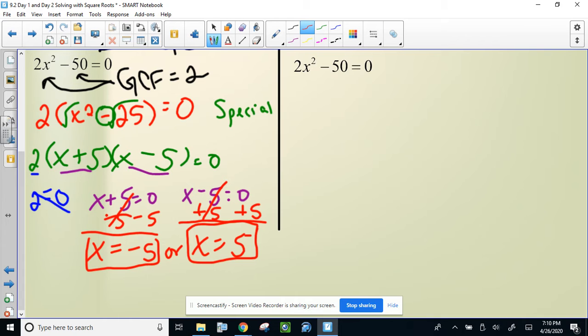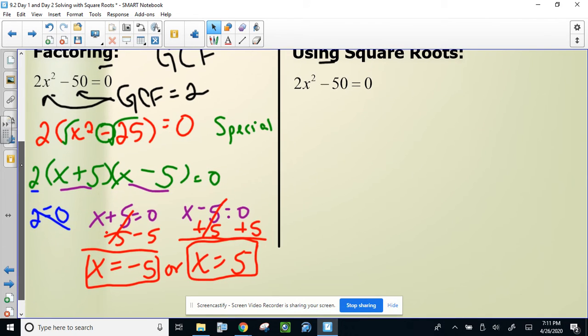If I was to plug that into this x squared up here, if I took positive 5 squared, that'd be 25, and then I'd have to multiply by 2, so that'd be 50. Is 50 minus 50 equal to 0? Sure enough. And if I did that with a negative 5, would it still work? If I did negative 5 squared, that would still be positive 25, times 2 would be 50, and then minus 50 would still give me 0. So there's two possible answers to that equation.